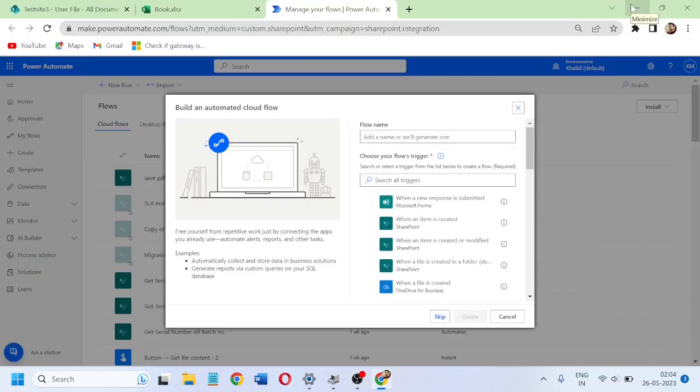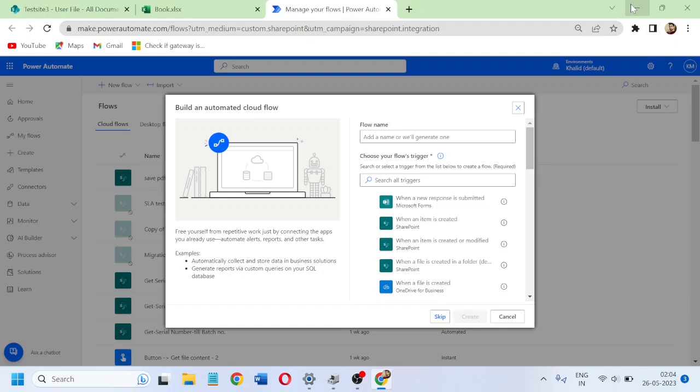Okay, so what we are going to do today is I'm going to show you how we can get data from one file and compare it with another file, right? What we can do is we can use apply to each to iterate through the entries of one file with respect to the other and get the matching entries we want, right?